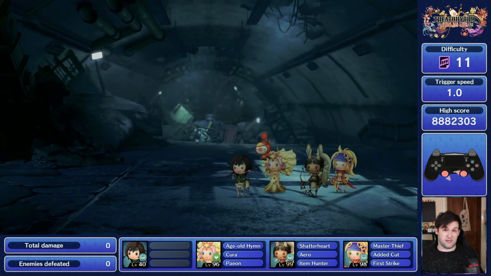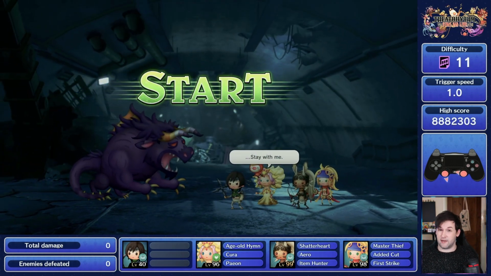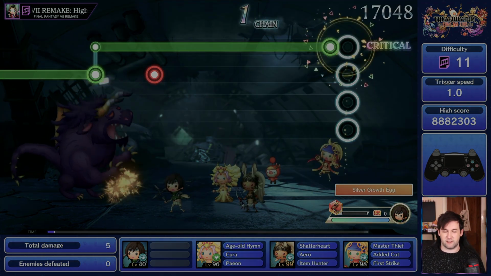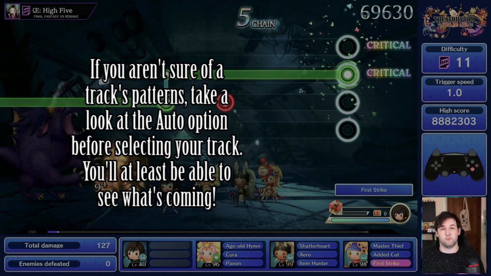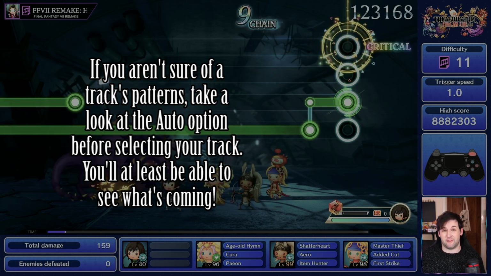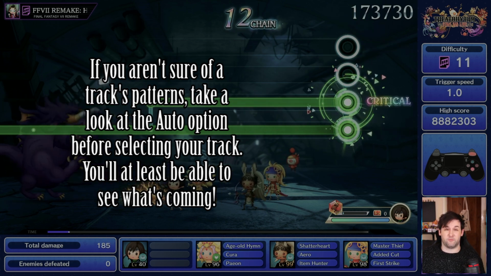If you aren't sure how those patterns go, you have two ways that you can go about it. Every song has an automated all-critical version of it, which you can watch, as opposed to going on YouTube and finding somebody else doing it. You can actually do it within the game, where you can just watch the song being played.